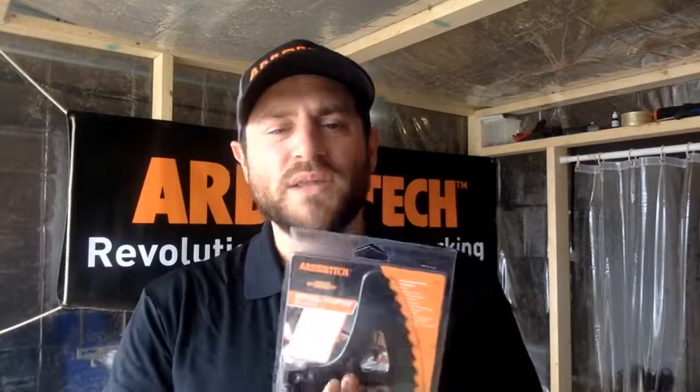You'll hear me say mortar a lot in our terms, and not concrete. Our AS175 will get through concrete, but our blades are focused on mortar. So will it work on concrete? Yes, but it's a matter of how much time you're after. There are better spinning disc options, things that are more focused on concrete and those harder materials. But with our carbide tungsten teeth and the slower rate of our machine, that's where we really focus into that masonry world.